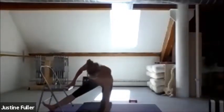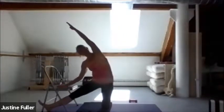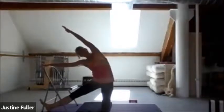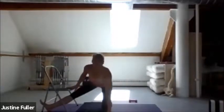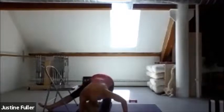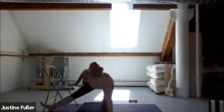Taking that right foot under or in front of the chair. And lift and over. Breathe deeply. And come on up and let's go forward. You can put your hands on blocks too. And if you're not getting enough, you can always come down more. Good. And come on up.